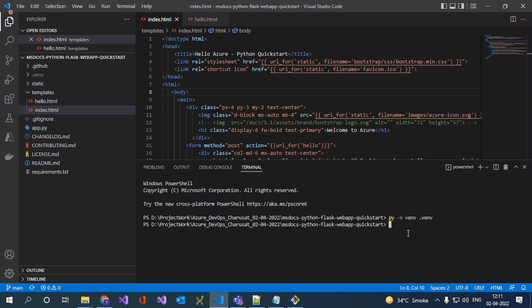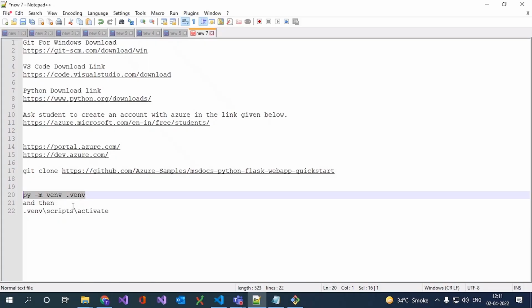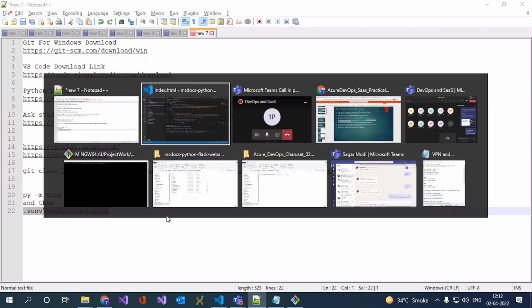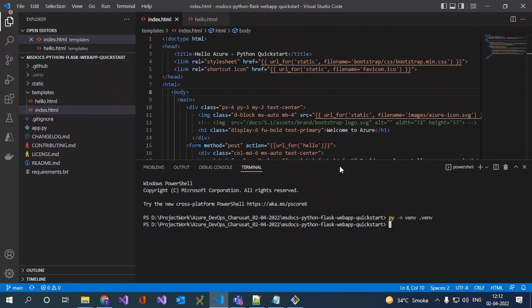So now the next step is to again copy paste this .venv\Scripts\activate. This will open a virtual environment in our local PC. Just copy paste it, press enter. Now what we have is that .venv environment, it is already set up.